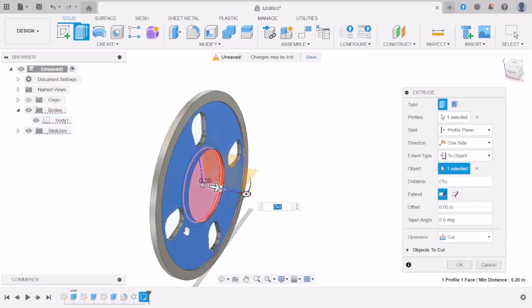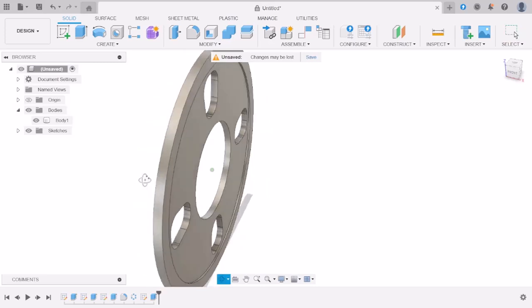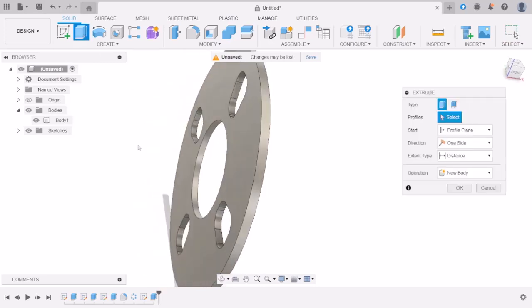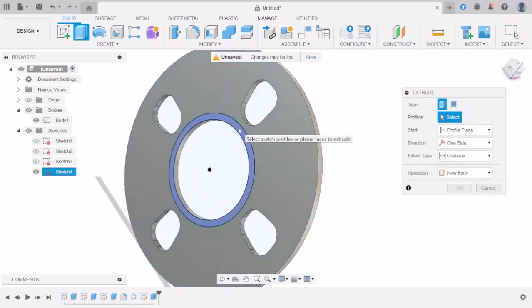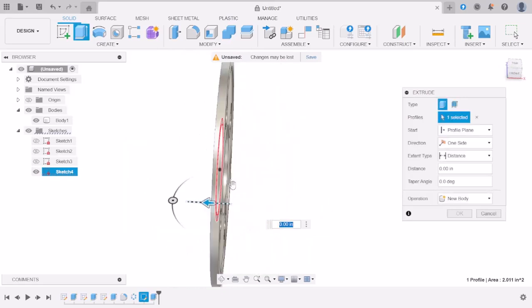Okay, and then we want to repeat an extrude, and we want to repeat that extrude with this sketch right here. Remember I said we had a 2.5 as our total measurement, as the total width of the object I'm making is 2.5. If I did not say it before, I apologize, I'm saying it now.